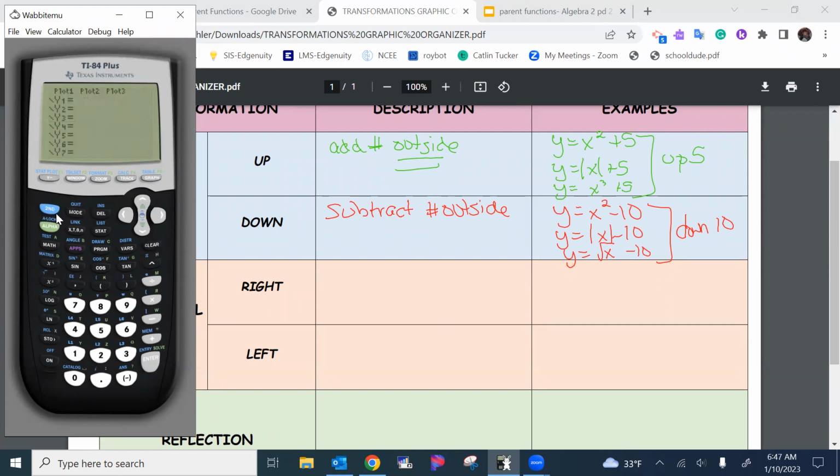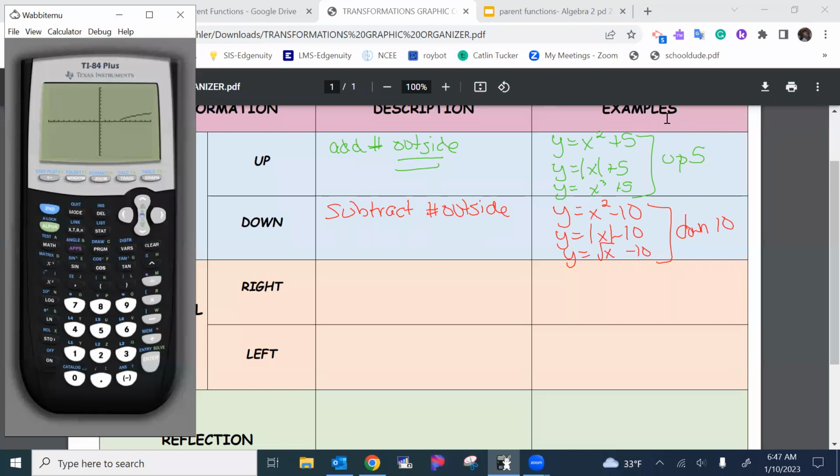So we need to move where those parentheses are. If I put the square root of x and inside the parentheses I put minus 4 and then hit graph, that now moved it to the right. And yes, when I subtracted on the inside, it moved it to the right, which seems kind of silly. It seems kind of backwards, but that's just how it works out.